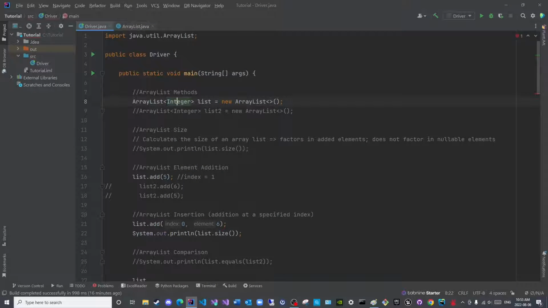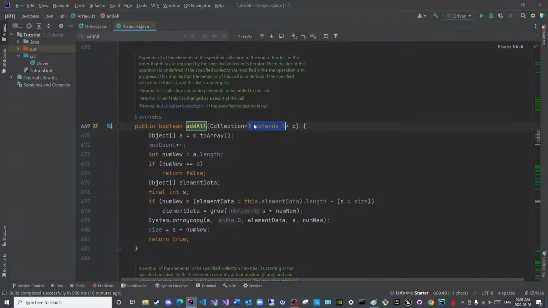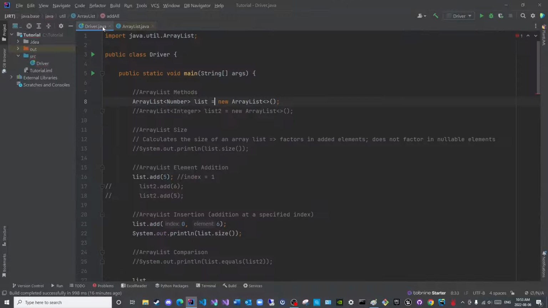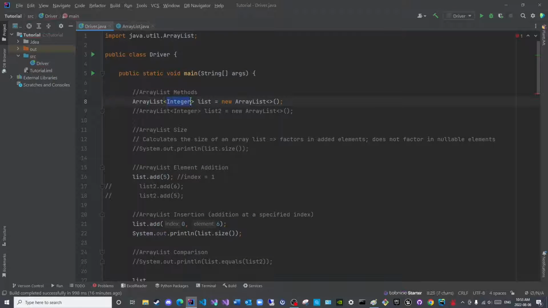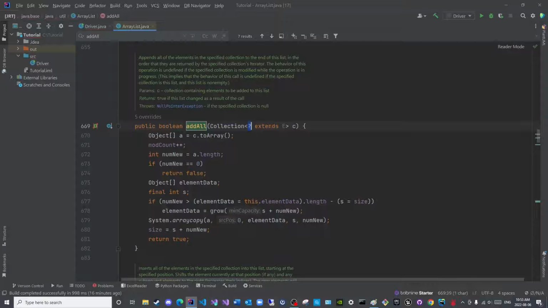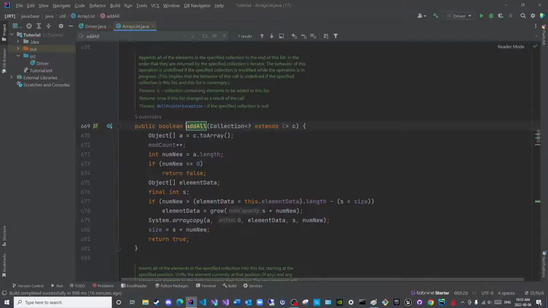If this was number, for example, and it was passed here, extends number, then this could either be integer or float or double and so on and so forth. But when a child class extends itself, that means it is only the child class that is allowed to be passed here. So this means that we can pass an entire collection as an argument to this method.